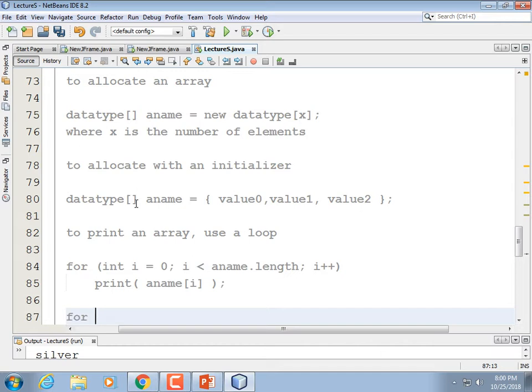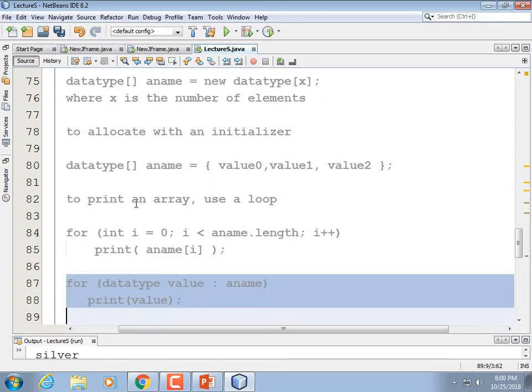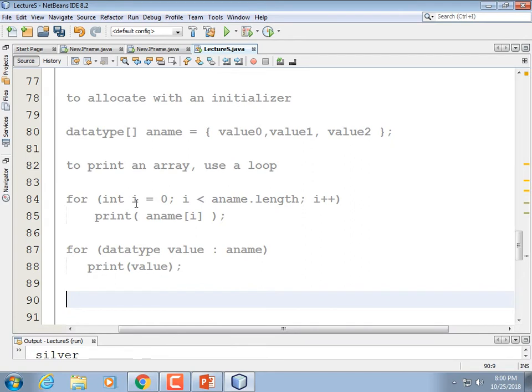So for data type v for value, colon, array name, print that value. Clearly this is a shorter syntax. And the cheap, easy, cheaty way, print Arrays dot toString, passing in the array name.